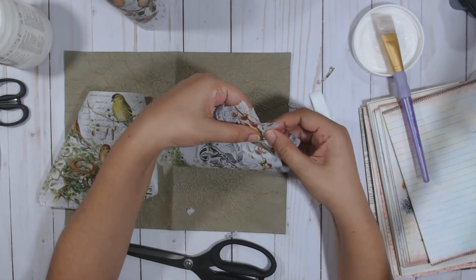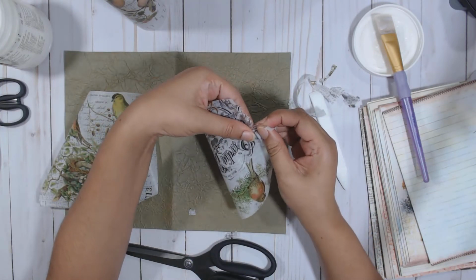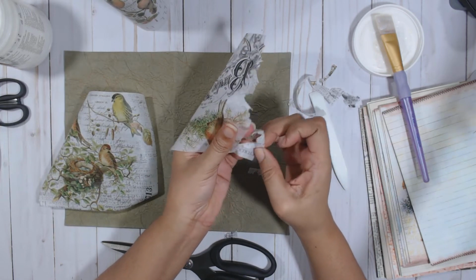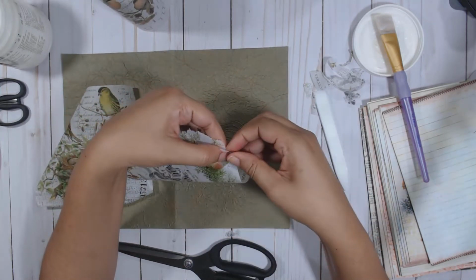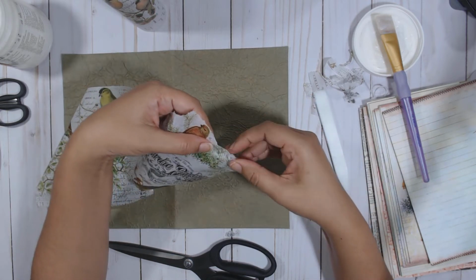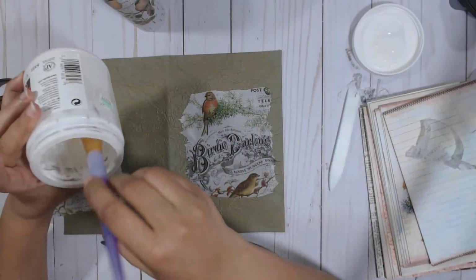And let's see. Oops. Birdie lost his tail. Oh well. This is just for a little background on the cover. I may end up putting stuff over it, so it doesn't really matter. I just don't want straight edges on here. There we go. It's still a little too straight for my liking. Oh well, okay. So we will start with this, and let's see.